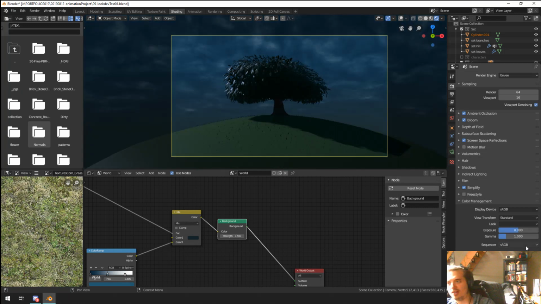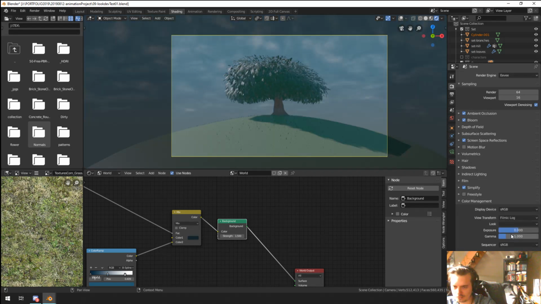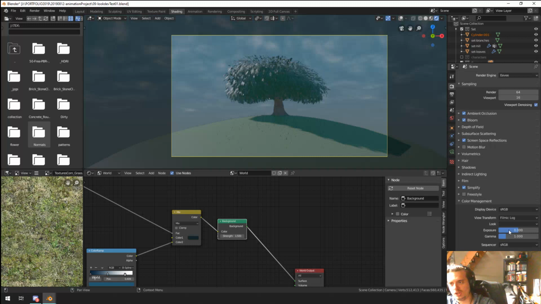I mean, our end product is gonna be in sRGB anyway, so. Because the view transform. That's a whole nother can of worms.